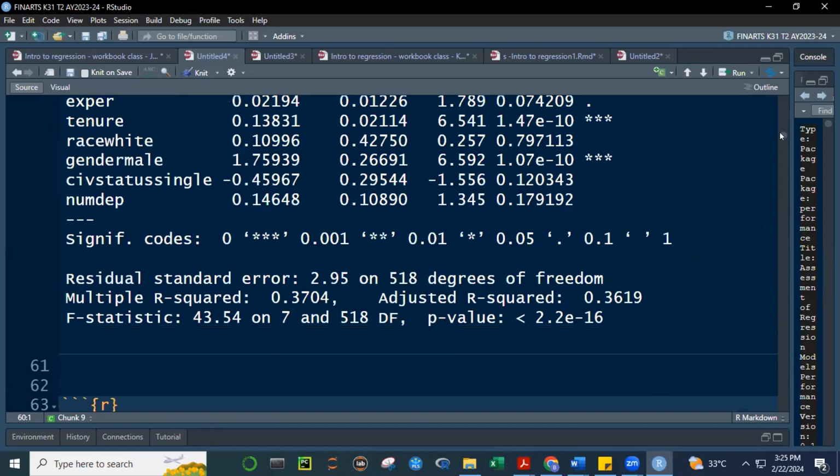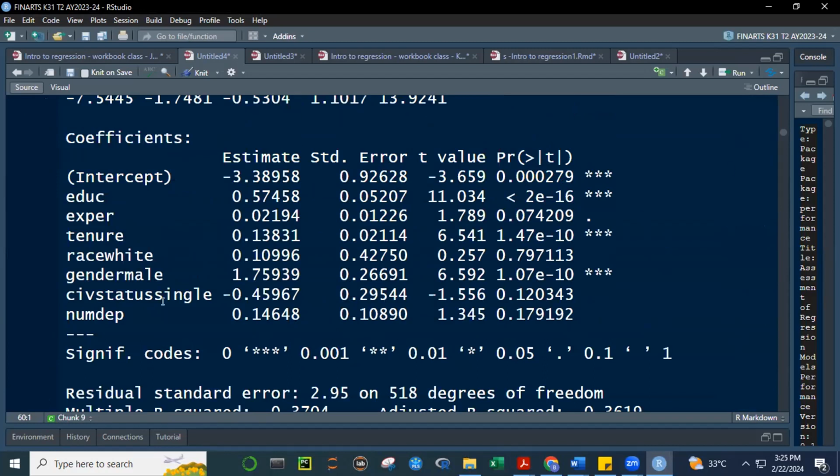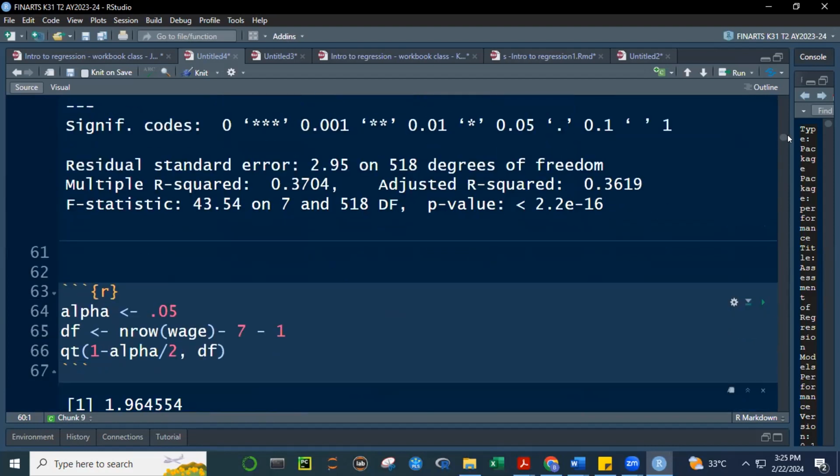Okay, di ba sabi natin, how do we know if a parameter is statistically significant or not? We can use the p-value or the t-stat. Yung t-stat, paano natin malalaman kung significant? Using t-stat, then you have to compute for the t-critical. So what's a t-critical? Kailangan natin yung alpha 0.05. Tapos degree of freedom natin will be n minus k minus 1, where your k is 7 predictors.